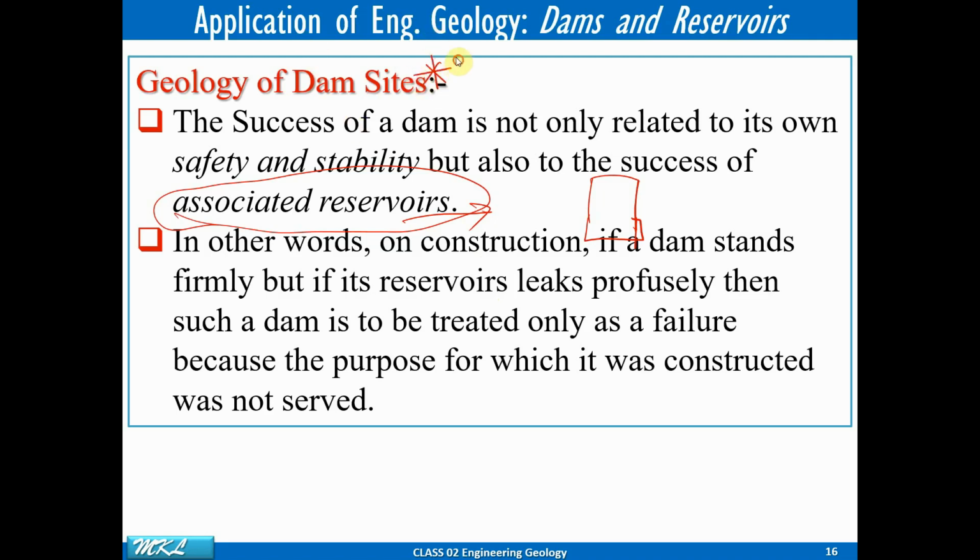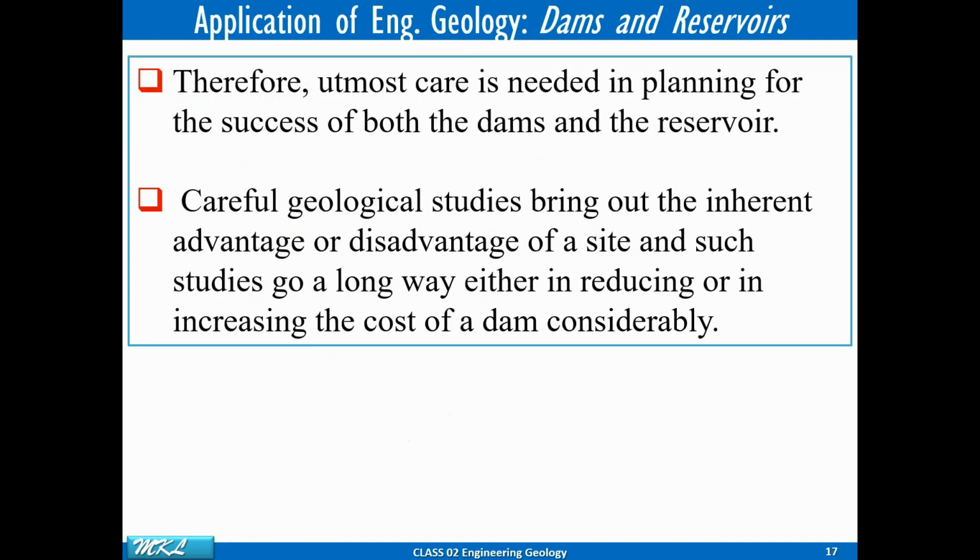That's the effort we have put in so far to reach here, okay. So in other words, on construction, if a dam stands firmly but its reservoir leaks profusely, then you will say, if the dam is intact, standing tall, but your reservoir is leaking, then you will say that the entire project has failed. Okay, it won't be of any use. So therefore the utmost care is needed in planning for the success of both the dam and the reservoir.